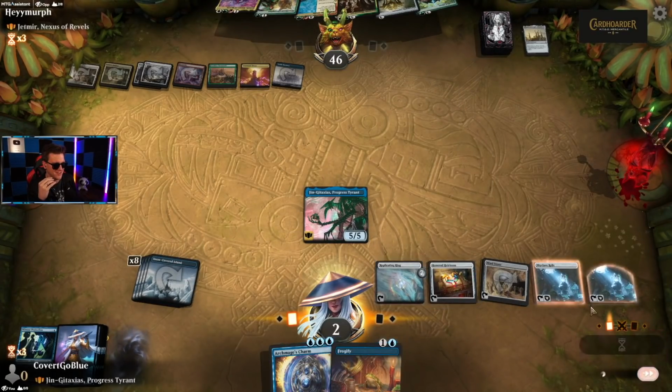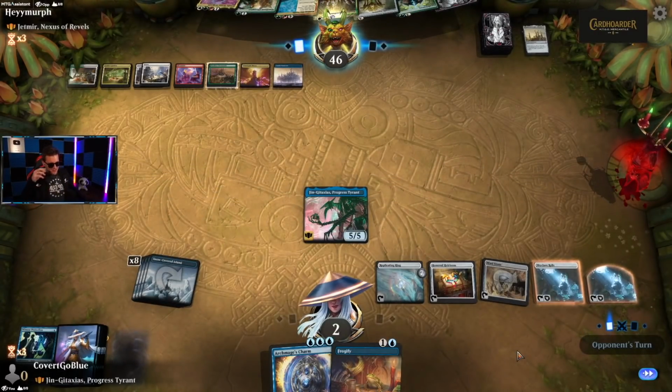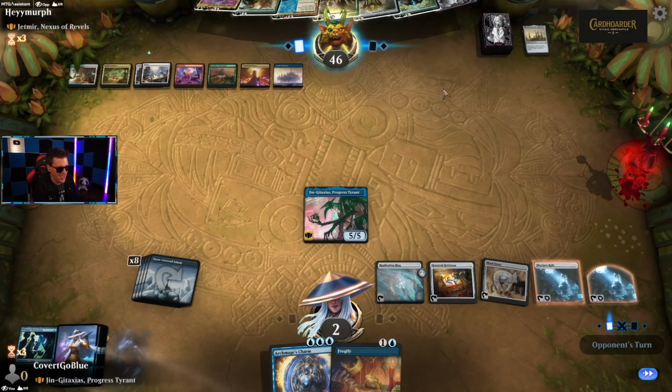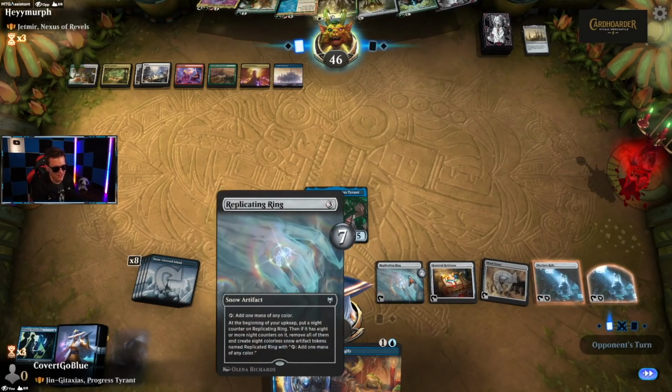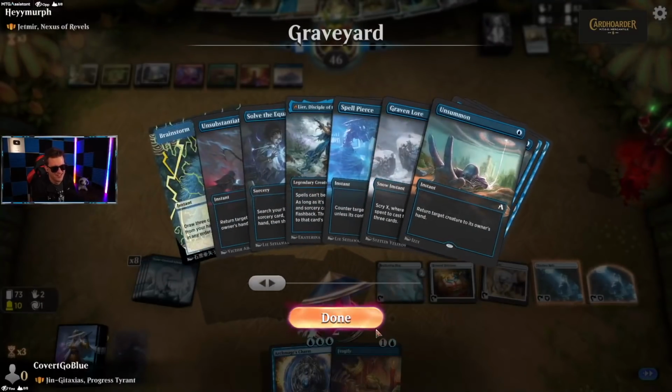Haste creature defense, go. Just don't mind me. Chilling at 2. Everything's fine. We're gonna get a replicator ring to pop. Everything's fine right now.